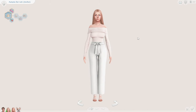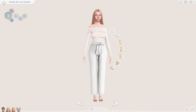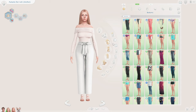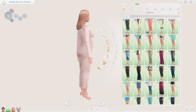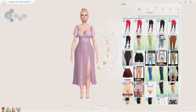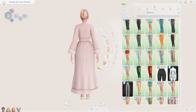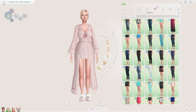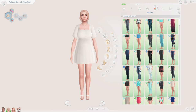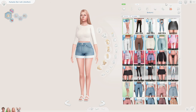Next we have his wife, Autumn Bennett. She actually used to be just his fiancée, but now she's his wife. She got a haircut, and as you can see she's also pregnant — I'll get more into that later. She has her everyday number one, everyday number two which is really cute, her formal, her athletic, her sleep — just the cutest outfit ever — her party, her swim, her hot weather, and her cold weather.